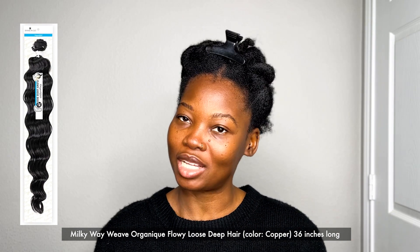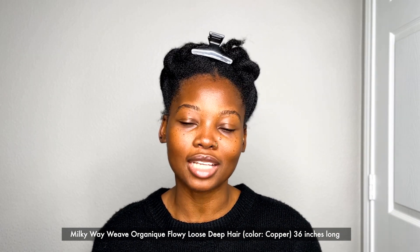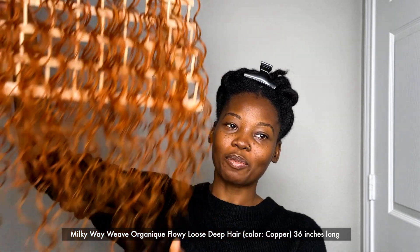Experimentation, right? For the curly wavy strands I'm using this hair — this is my first time using it, but I actually braided my friend's hair while I was in New York and I loved the way the hair felt. It wasn't tangled, it was quite soft, and I said I was going to use it. Of course it's in copper. I've already separated it. I saw my inspo on Pinterest — it's braids but that's what initiated the whole thing. I don't know who owns the picture but if you know who she is, let me know.